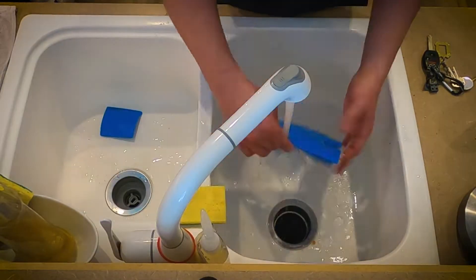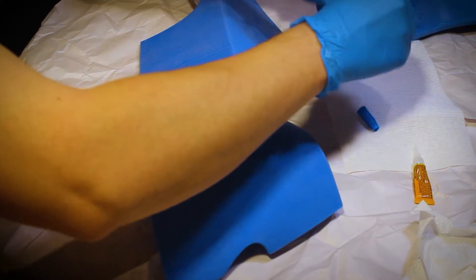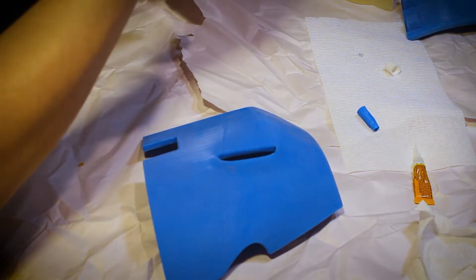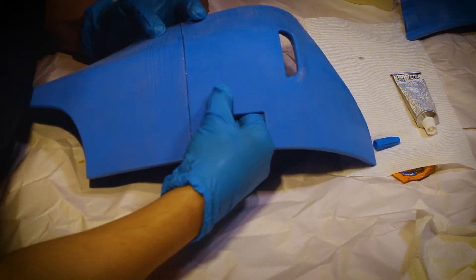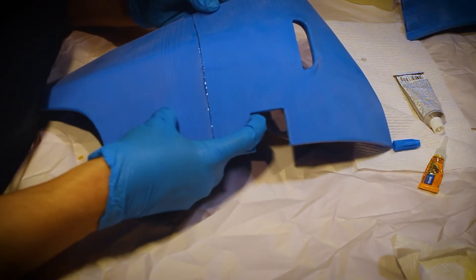After I cleaned up all the dust from sanding those pieces I was ready to get out my glue. I really like E6000 for 3D printed parts. E6000 has an extremely strong and permanent bond but it takes up to 24 hours to fully harden. My main fix for that is to do one part E6000 and one part some sort of other glue that's faster acting, to hold the pieces in place while the E6000 sets.